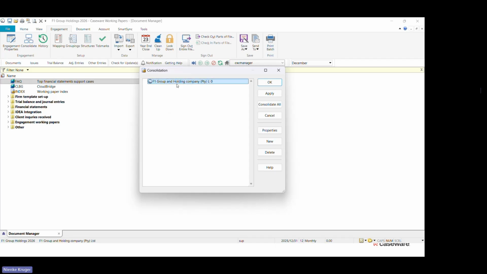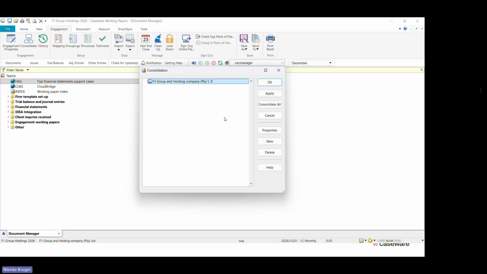Now you'll see here that you have the top level. One of the important things here is to not have anything in that top level in regard to a specific entity, meaning a subsidiary or your holding company, associate, JV, whatever the case might be. And you'll see now when we go into the financials, into your column settings, why that is very important. So you'll never import a TB on that level. You might have some accounts for your journals, but no TB in there.